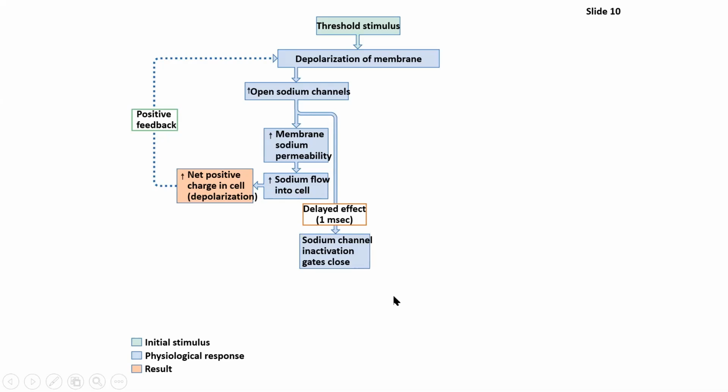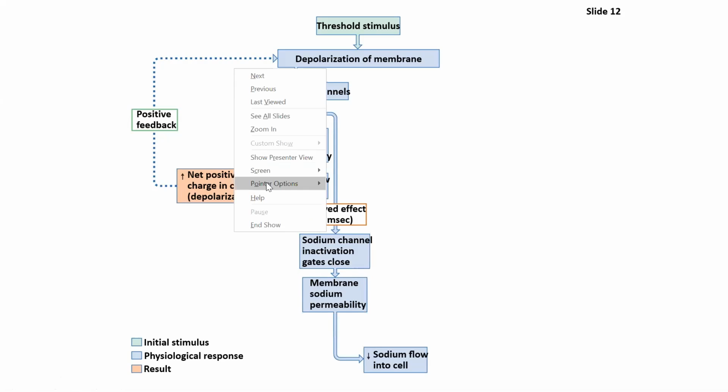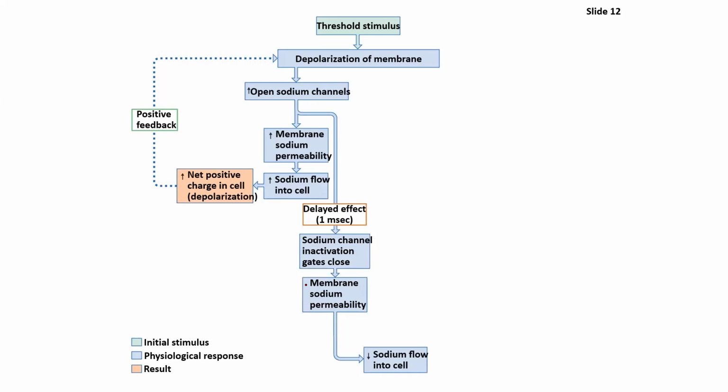And then that is what reverses the membrane permeability, right? So now we have the membrane permeability to sodium being decreased. It's not included here, but make sure you put that down arrow here to show that the membrane permeability for sodium is now decreased here. And that decreases the amount of sodium flowing into the cell as those channels close. And that is what changes the membrane potential direction, right? We now see no flow of sodium, right? Don't be confused and think that sodium starts to flow in the opposite direction. That's not what happens. Sodium just stops flowing, okay? As we close those channels, sodium stops flowing, and that contributes to the repolarization as well.